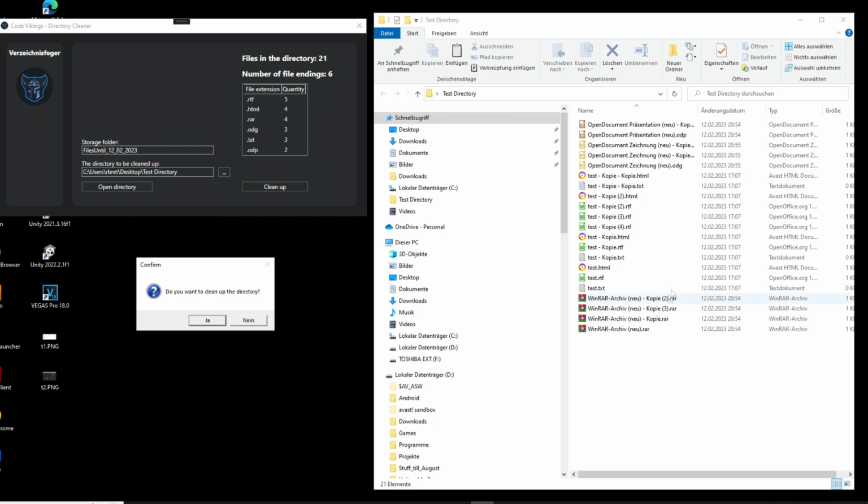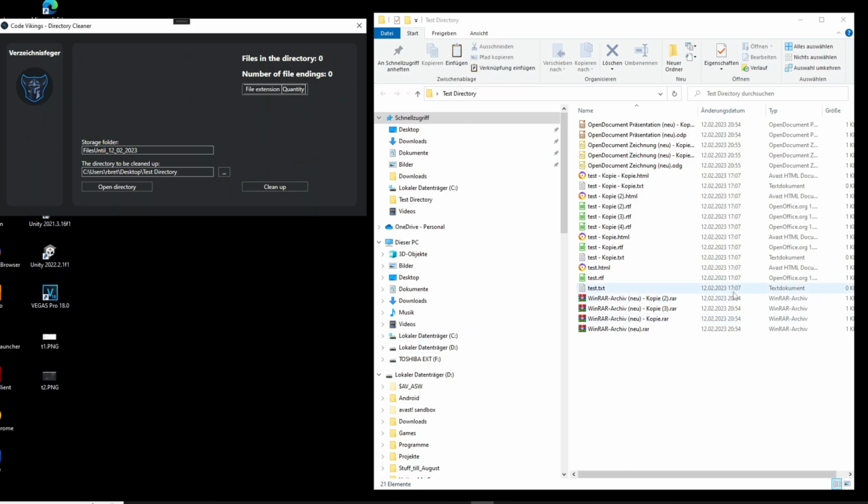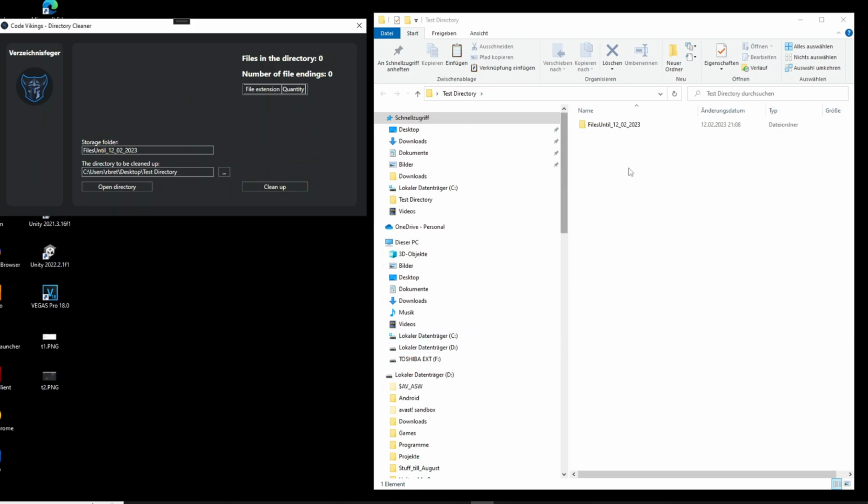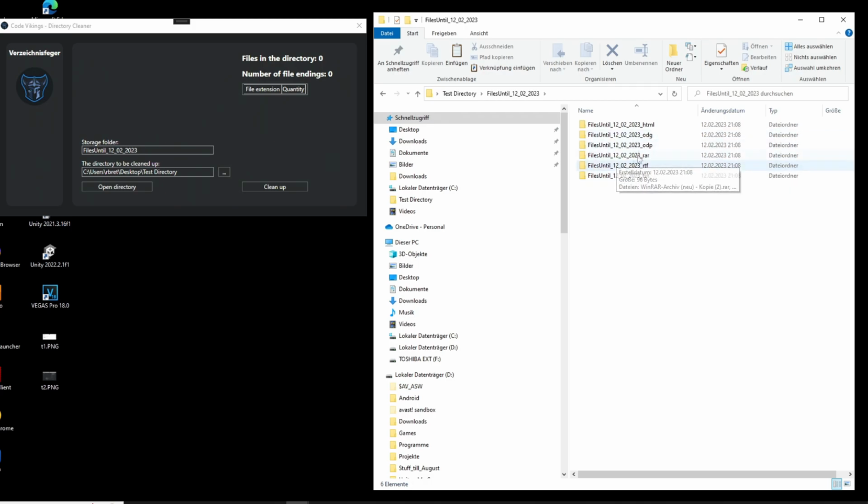A second later, you can see we are creating a new folder inside this one. So let's try. Yes, I want to clean it up. And then we created a new folder with this name, and this is the current date, month and year. Let's go inside, and as you can see, we have a few more folders with the extensions of the files we had in the directory we wanted to clean up.